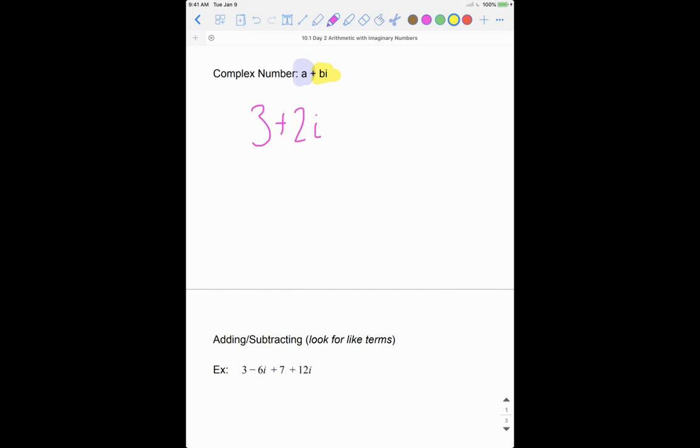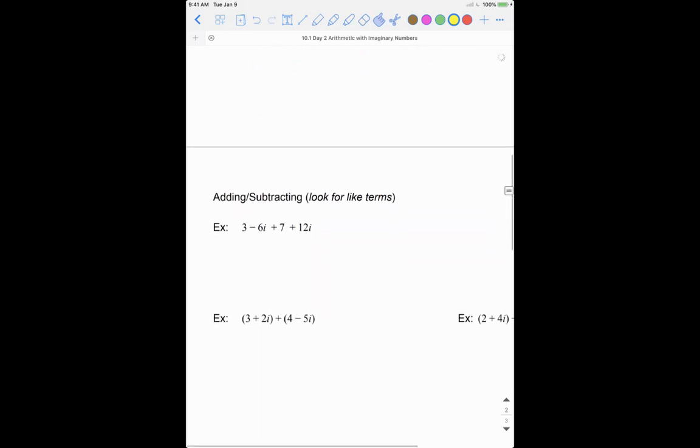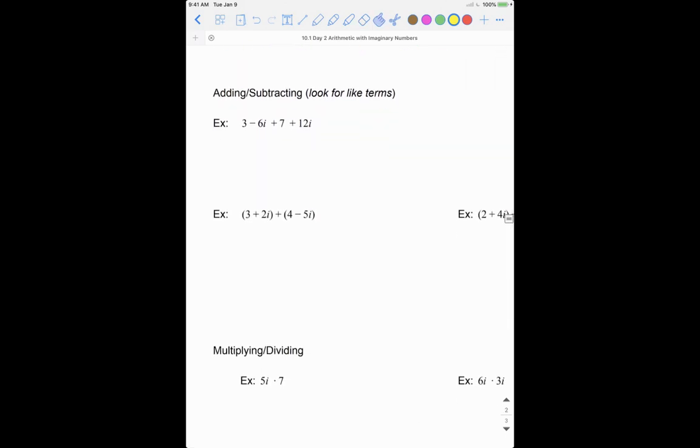Sometimes you'll just see, let's say, 5i, right? So that just tells us we have an imaginary portion, but our real portion is not part of this term. So that's a brief idea of what a complex number is. It's combining a real number and an imaginary number, because even if we look over here at 5i, we could still say plus 0, which is real. So this is going to take us into our arithmetic for dealing with imaginary numbers and complex numbers.